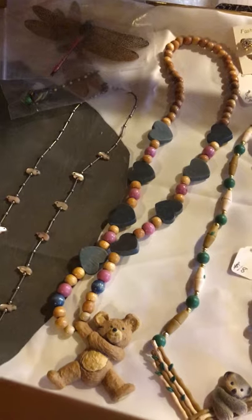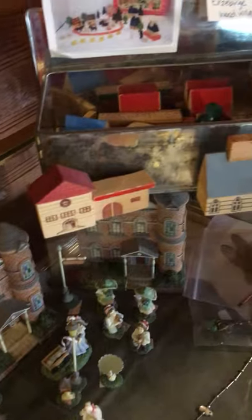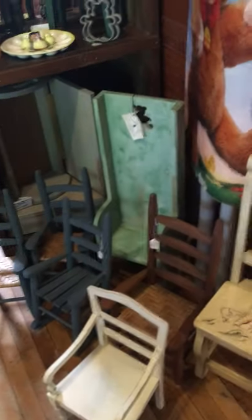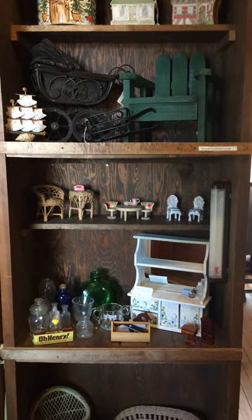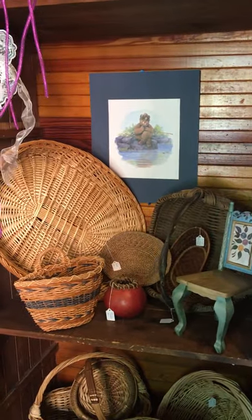koalas and teddy bear necklaces, some small miniature pieces, the little wooden village from the attic. That's a very nice, interesting piece. And I've moved the furniture. For the most part, all of the bear furniture that has been around the shop is now sort of showcased in this room by the office. So some interesting things, some random items, but as well as just some very neat little whatnots that you may need or didn't know you need until now.